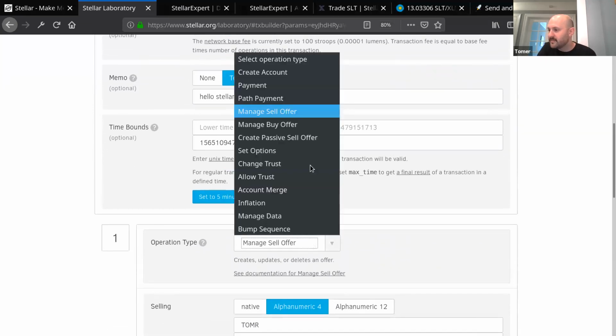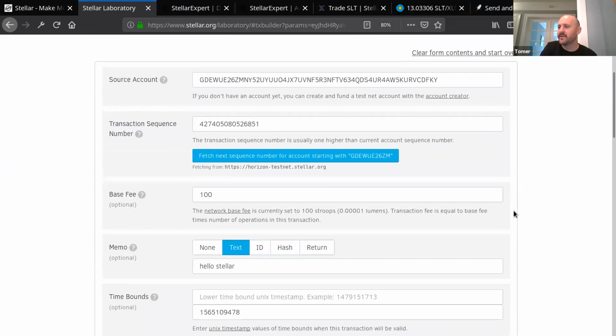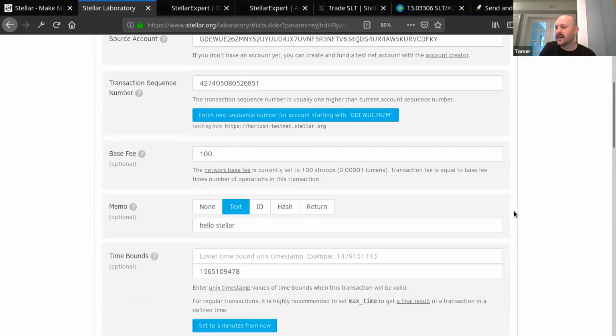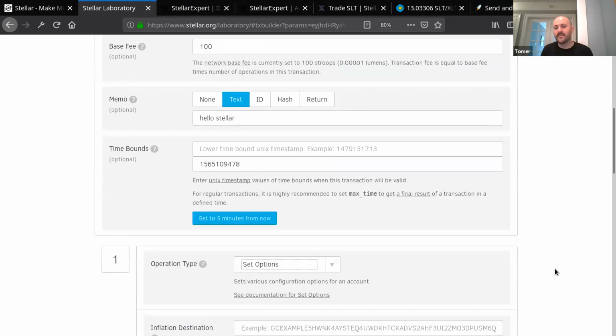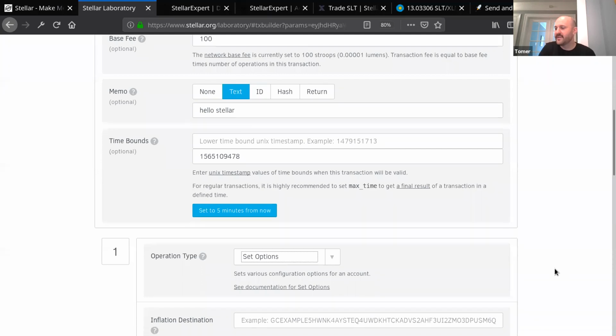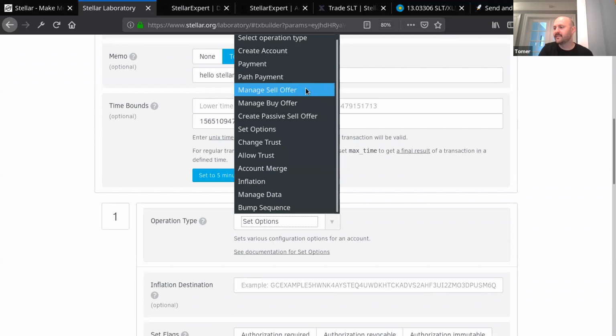And let's talk a bit about set options. One thing that you might have noticed here is that a lot of things like time bounds, for example, exist on other networks or don't exist on other networks and require some type of a smart contract. In Stellar, they're just baked right into the protocol. So the idea there is that Stellar really tries to be a batteries included type of network. It's very simple. If you look at the list of opcodes here at Stellar, you'll see exactly 14 opcodes.